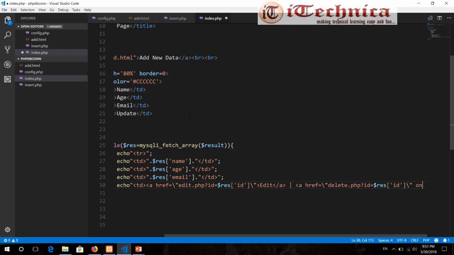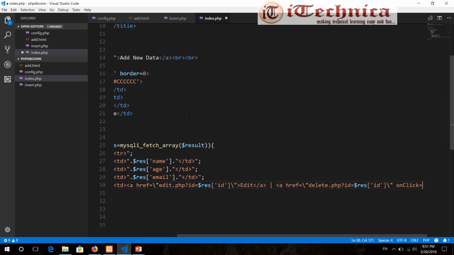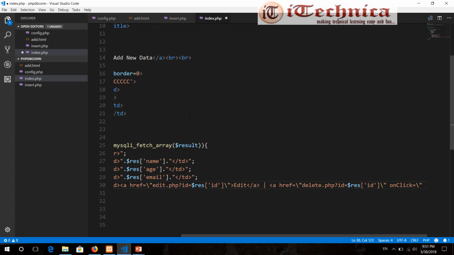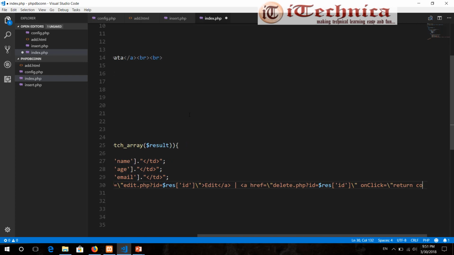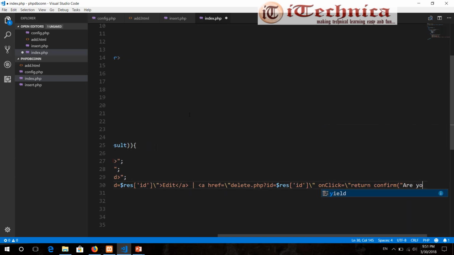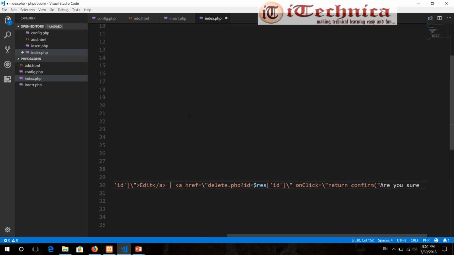And when somebody clicks on it, so onclick equals backslash double quotes return confirm, put a confirm box, that is, are you sure you want to delete the data? Are you sure you want to delete?